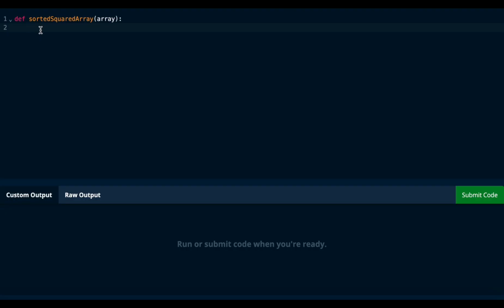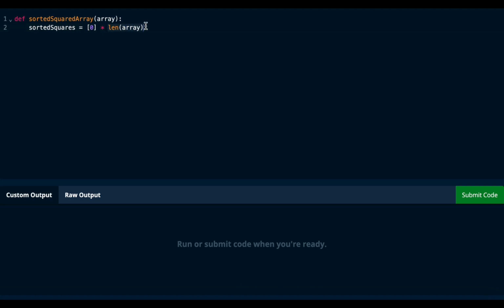So the first variable we'll be creating is called sorted squares. This will hold the squares of each integer within the array. And since it's holding just the squares, it's going to be of the same length as the initial array.